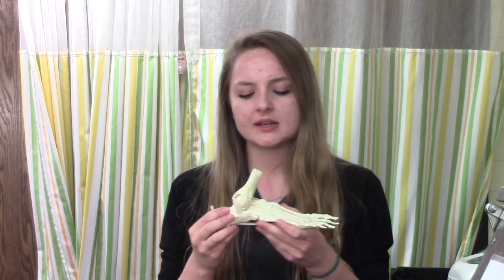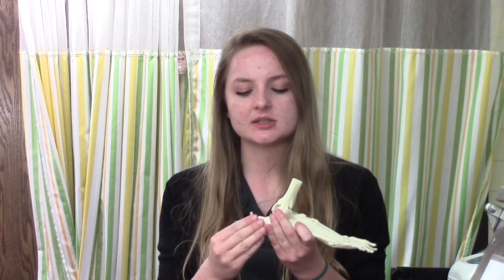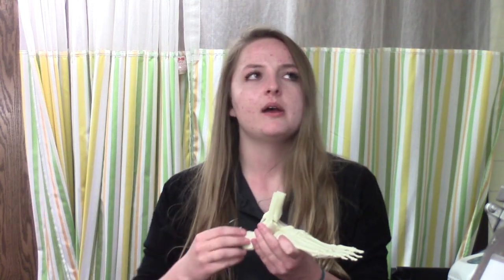People who are more likely to develop this are usually overweight, they have tight calf muscles, they can also have flat feet, and men are more likely to have this as well. Weekend warriors are also another group that is more likely to develop Haglund syndrome. Those are people who are sedentary for most of the time, and then they have a couple days where they're incredibly active. And then as you age, your tendons and your bursa and all your soft tissue become weaker and more sensitive, so usually it's older people who develop this.